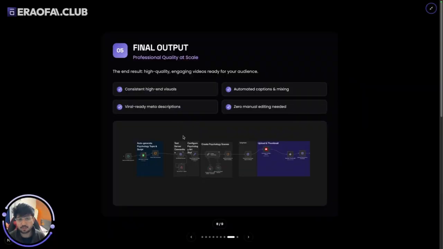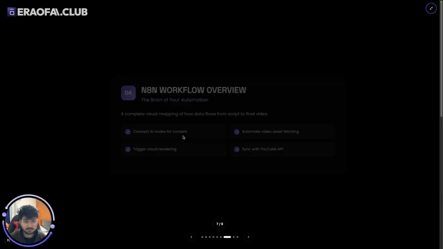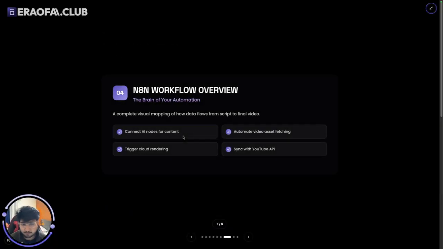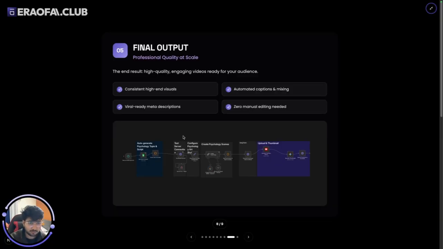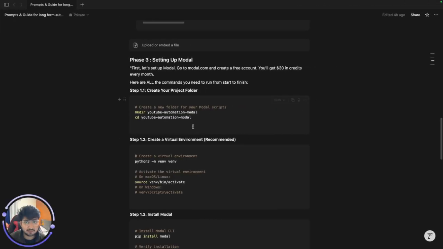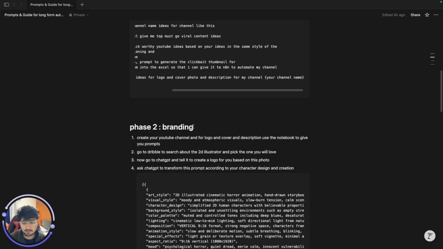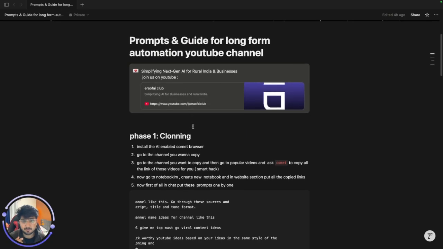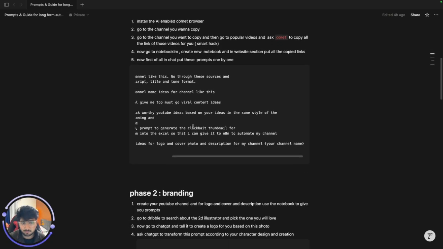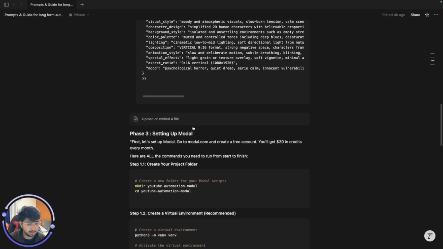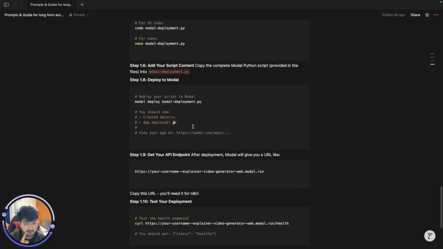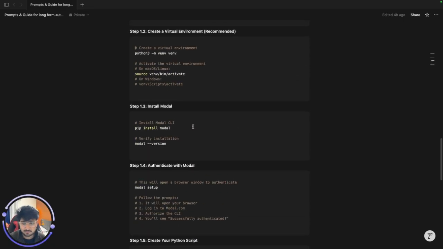If you have any doubt, just comment it out. So guys, we have successfully completed our n8n workflow and the complete overview, and I also showed you the complete final output. Next, you can get the documentation from here. All the steps are written in this Notion template. I will provide this Notion template in my description, and you can follow all these steps and you're good to go.